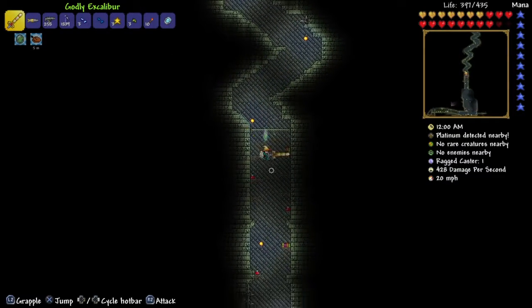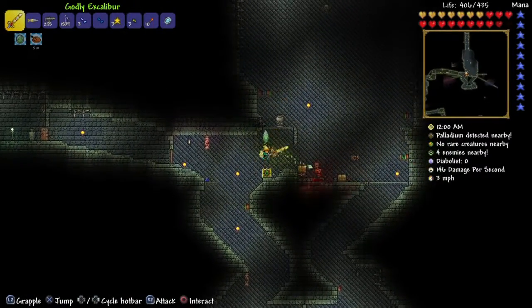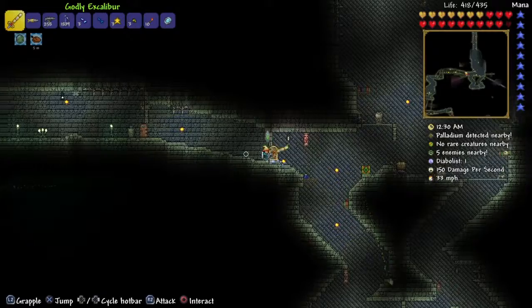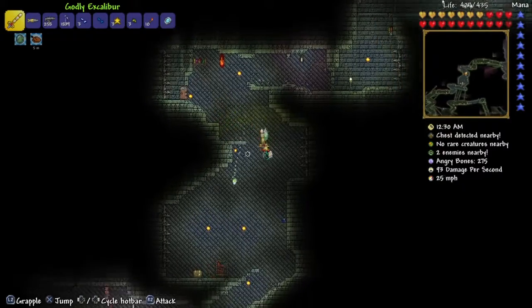But the one material you might want to go for is ectoplasm, because this is really difficult. So the enemies are a lot tougher. The enemies are even more insane as it gets, and it actually gets a little bit more difficult.